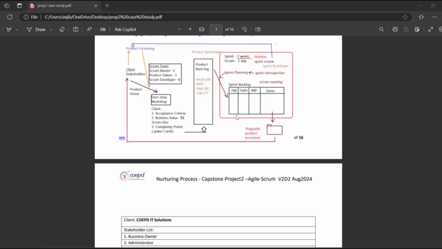After that, finally, there is the sprint retrospective meeting. In this retrospective meeting, we check whether any user stories remain undeveloped from the previous sprint. If they were not developed, what is the reason behind that? We need to go through the lack of information in the requirements, conduct the meeting again with the stakeholders, take those user stories from here, and conduct a product grooming meeting with the stakeholders.